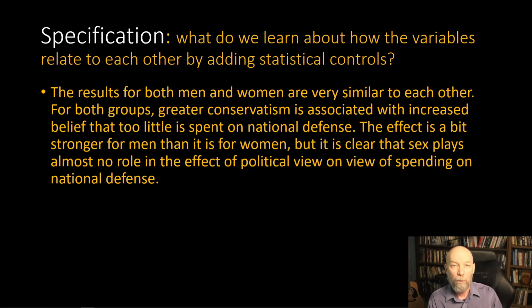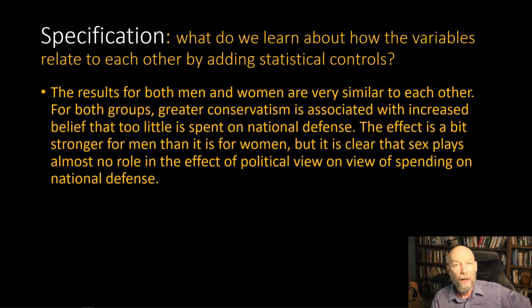As a general rule, I strongly encourage you to do all of these pieces. Describe the partial tables, describe the bivariate table, compare and contrast them. We might have said something else here. If the results had been different, we might have said something entirely different. We might have said, men have a strong relationship between conservatism and view of spending on national defense, and here are the numbers that show it.